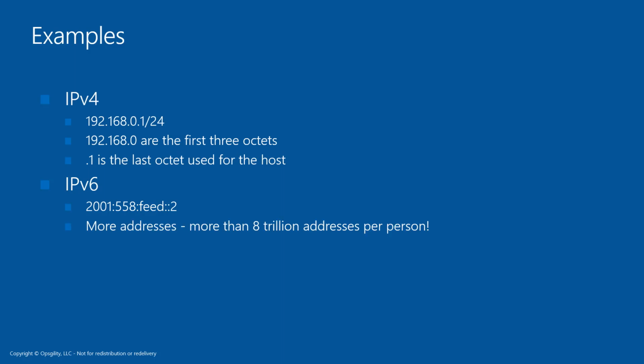Did you know there's more than 8 trillion addresses per person when we use IP version 6? We shouldn't run out of IP addresses anytime soon. And IPv4 is a subset of IPv6. They're not completely separate. IPv4 sits inside of IPv6. So you could translate all of the IPv4 addresses into version 6. Let's go more into detail about the IPv4 structure. IP version 4, also known as the 4th version of the Internet Protocol, is the core protocol that routes most of the Internet's traffic.